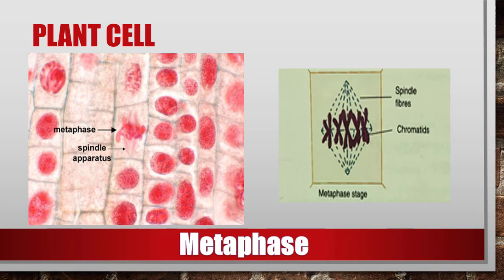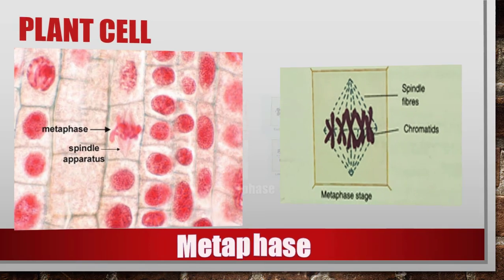Next stage is the metaphase stage. In the metaphase stage, a bipolar spindle develops in the cell, the chromosomes become thick, and the two chromatids of each chromosome become very visible. Although in the microscope you can't tell which one is the chromatid, the appearance shows that all the chromosomes are at the equatorial plate, that means in the middle portion of the cell. Secondly, chromosomes become arranged at the equator of the spindle, and each chromosome gets attached to the spindle fibers at its centromere. So this is how you can identify the metaphase stage here.